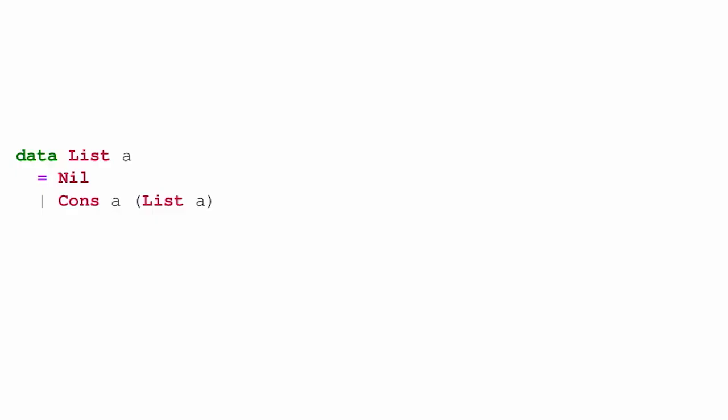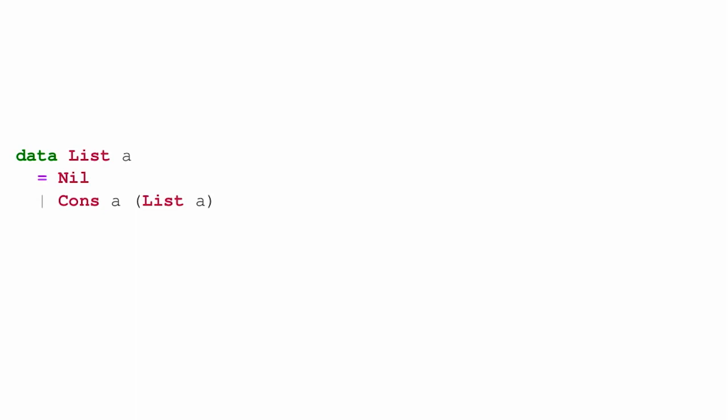And there are some real advantages to this. So we have things like data types. So this is a data type definition for a list, and it says a list is either nil or it's cons, right? And if it's cons, it's got two things, an A and a list of A's. Okay, so we actually get to look at what the definition of a list is. In Structure and Interpretation, there's a paragraph with effectively a comment that says a list is a chain of constants that ends in the empty list, right? But you never actually get that as a construct in your language. It's sort of in this meta, comment-based language.